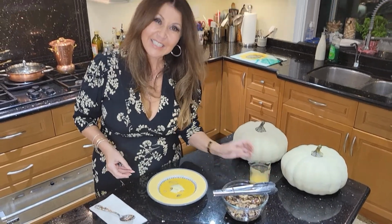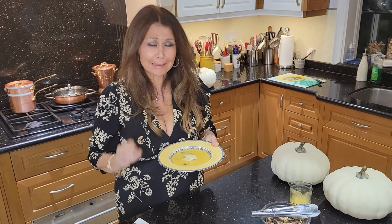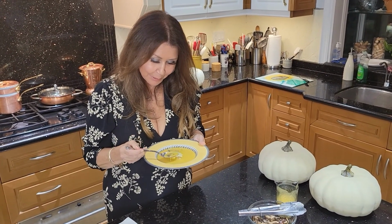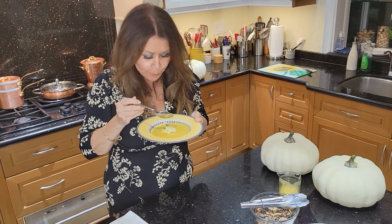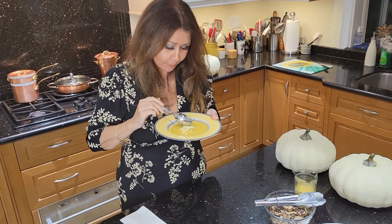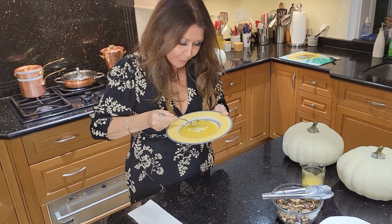How spectacular is this? It's like a little masterpiece. I just love it. I'm going to taste it for you. A little bit of the mushroom, pumpkin. Five-star restaurant. I have to taste it again. Oh my God, I want to get a little bit of cheese. Oh, and a little bit of the mushroom.